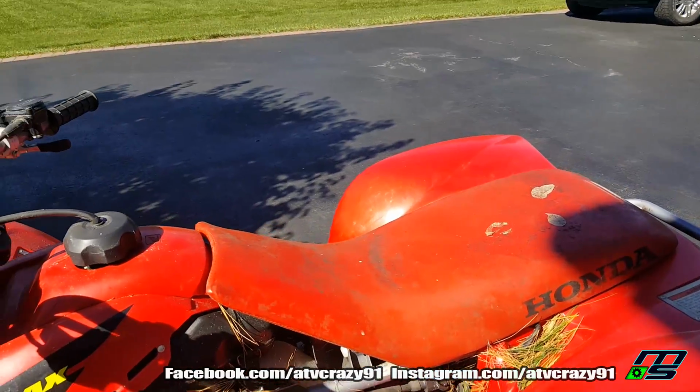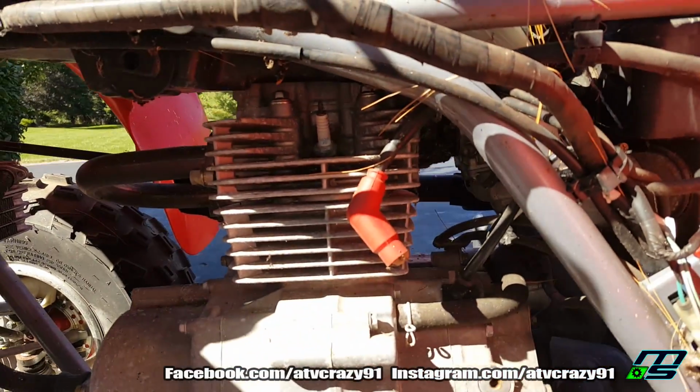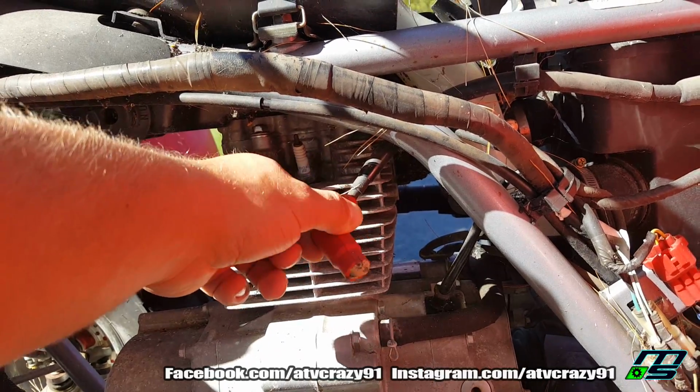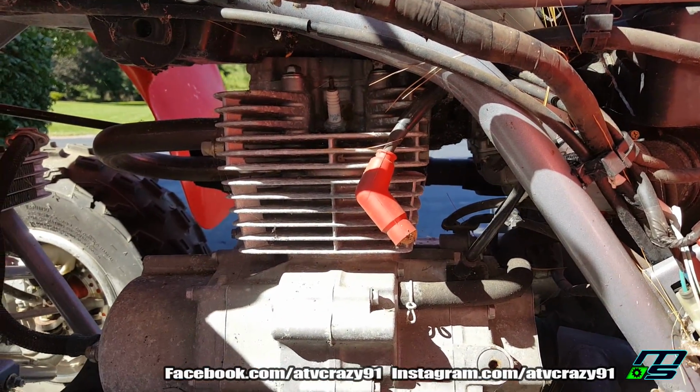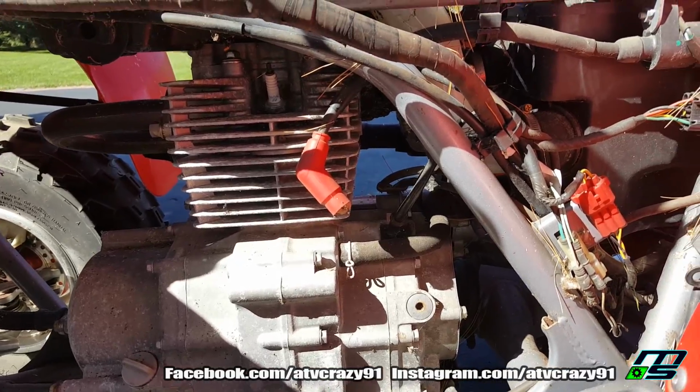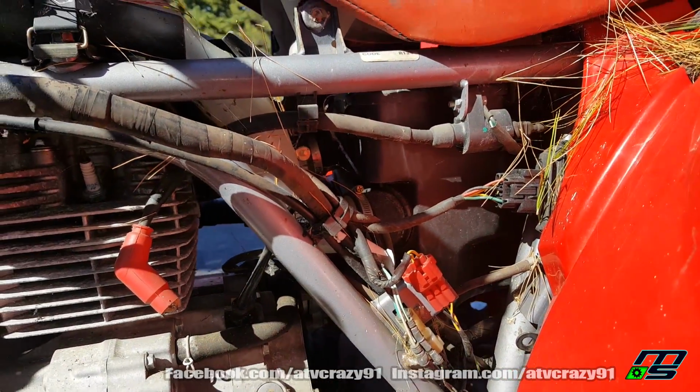I'm going to clean this thing up a little bit. You can see like the spark plug wire, like a hornet tried to make a nest in there or something. So we'll clean that out. We're going to be putting a new plug in, change the oil, clean the carb. I got a carb kit for it, new air filter.